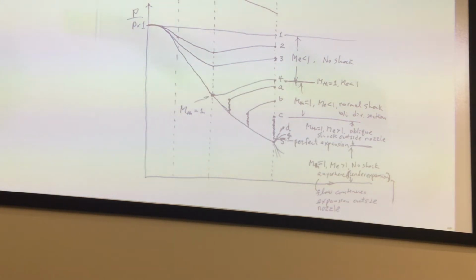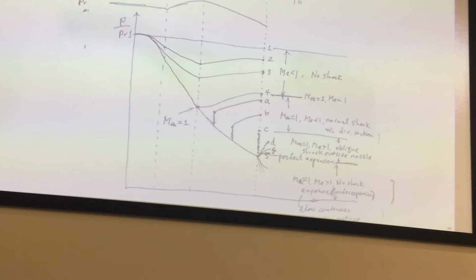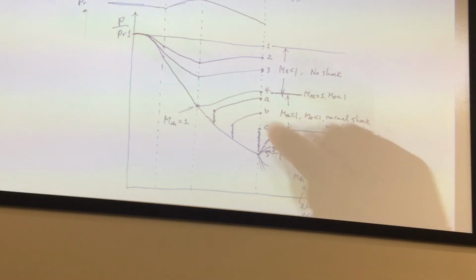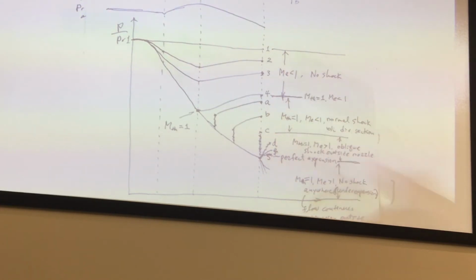So the points 1, 2, 3, 4 do not represent actual y-axis values. That's what we just decided? Okay. This is a sketch, right? Yeah. This is a cheat sheet. This means that it's always true no matter what you are talking about, if you have a converging-diverging nozzle. To be honest, you cannot say it's 4 to 1. Otherwise, B is what? B to 1? You don't know what B is, right?